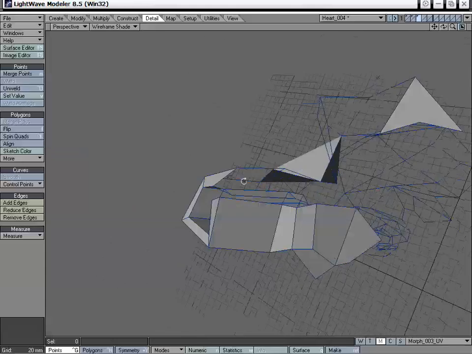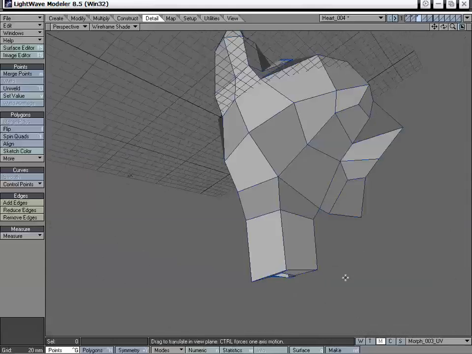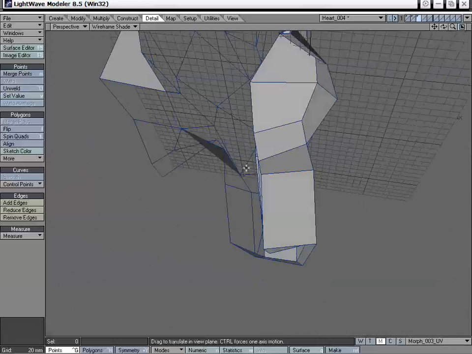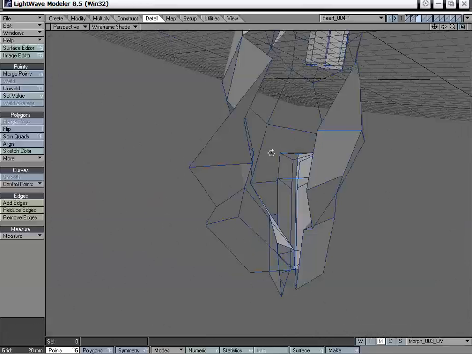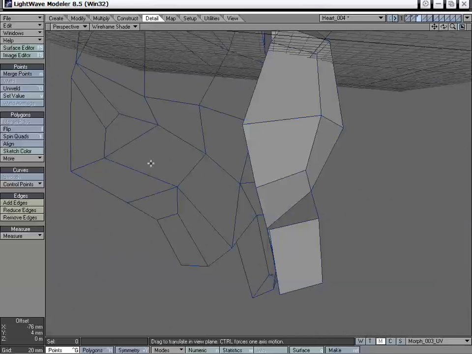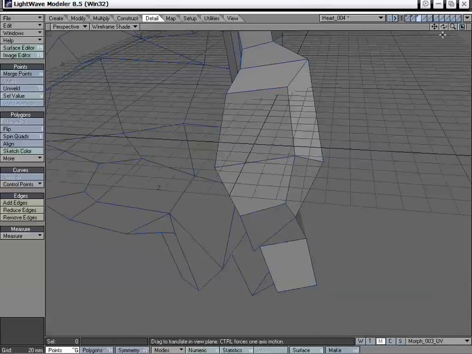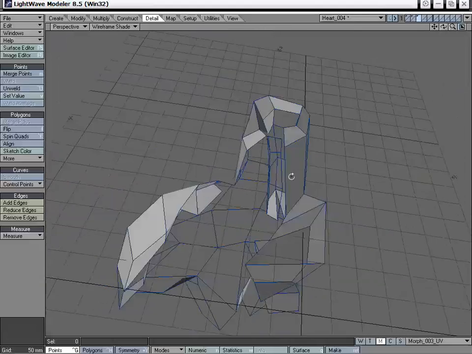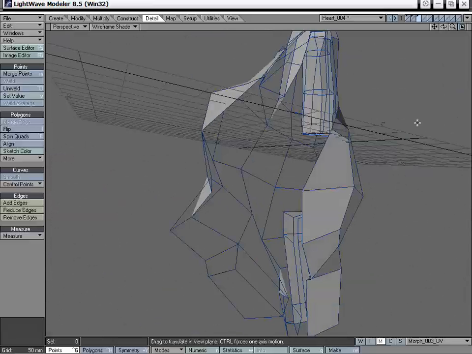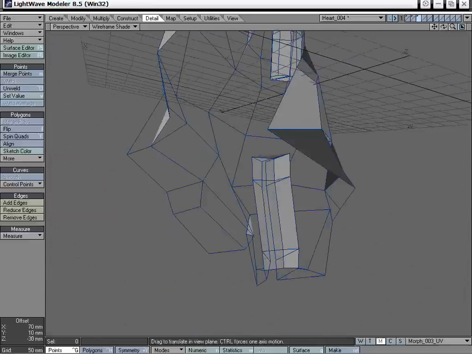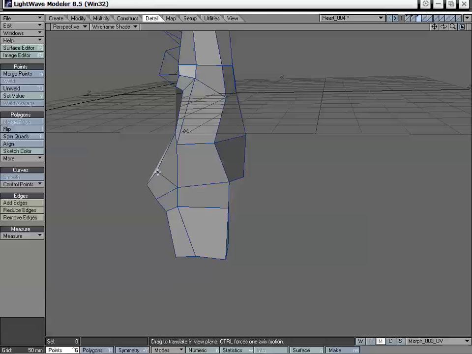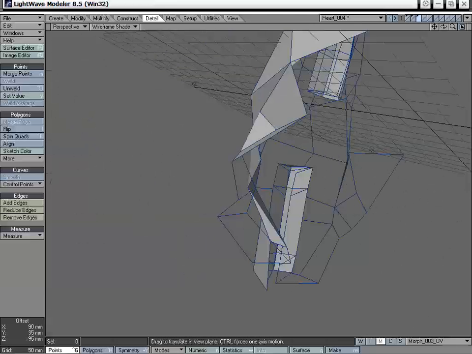And like I said, we're going to need to actually bring down all of this stuff so it's stretching out to here, which is all the inside polygons. But we'll get to that once we're done unwrapping our outer polygons and getting that all sorted out. And we'll come down here and start working on the other side. Just pulling it out. You can see it a little bit better.